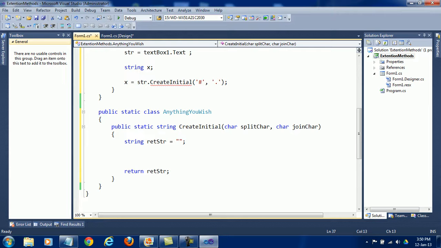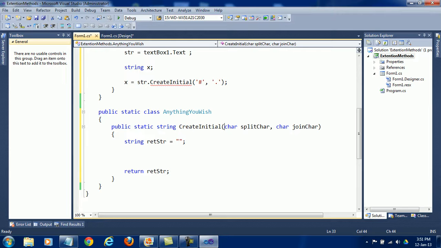So now in between we have to create the retStr stuff. And then what is str? Str dot. You please understand one point. If this were really a part of the string class, then, because it is working on str, this str data would be available within this particular function by writing the keyword this. But within this particular function, you cannot really have this keyword. The reason is that CreateInitial is not a direct member of string class. Got my point? You cannot have it directly, but you have to define this.